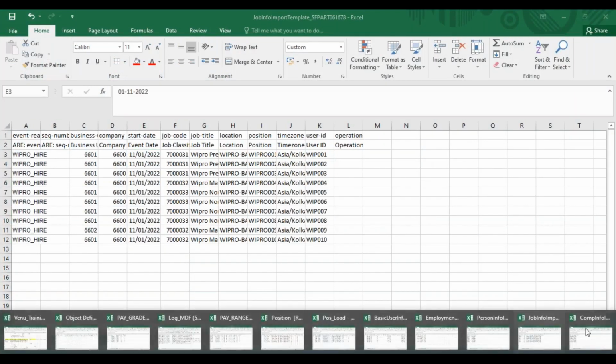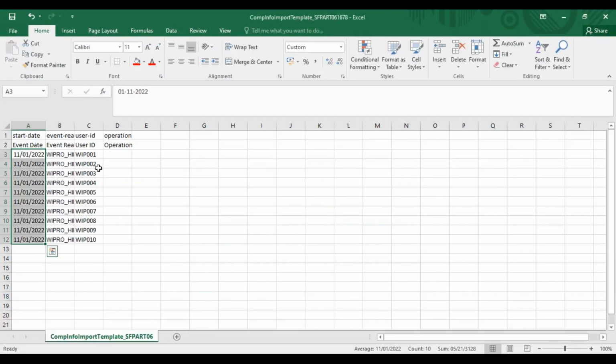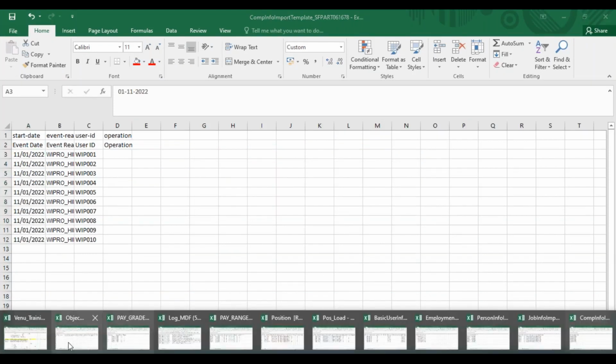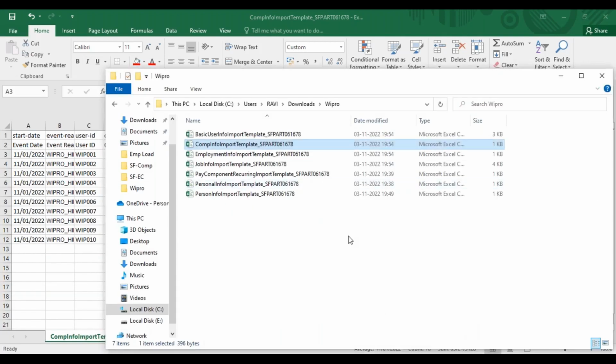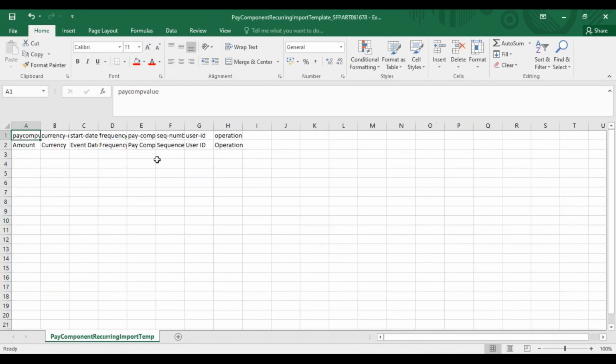Now go back to your compensation. Okay, this is fine. Now the last one is your pay component recurring. How to do pay component recurring?